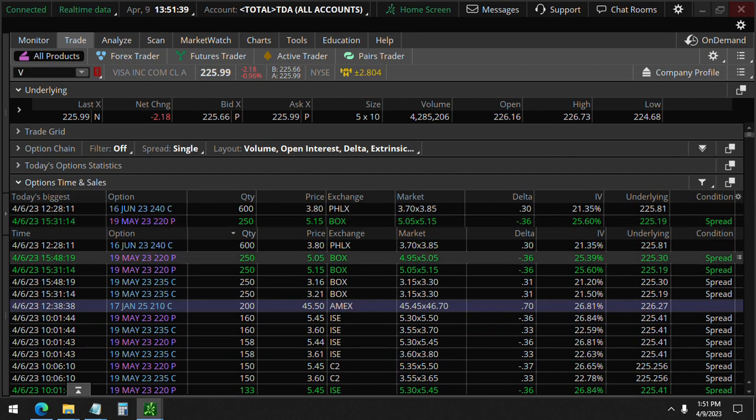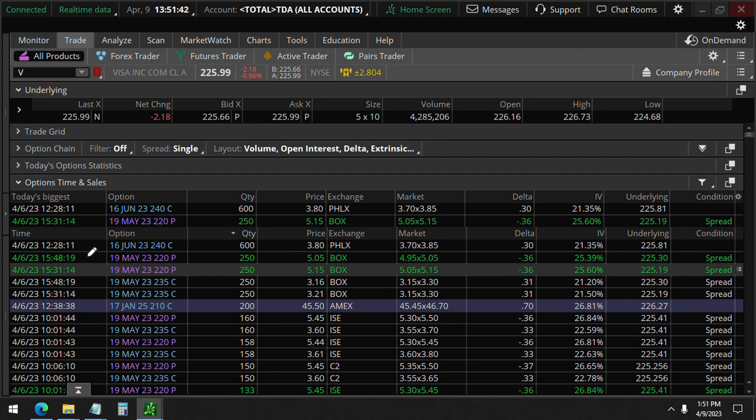On April 6th, the last day the market was open, you'll see here at about 3:48, there were these 220 strike puts being bought. Same at 3:48, these 235 calls were here as well. So we believe this was selling the calls and buying the puts as well. At 3:31 and 3:31, these are actually the same trade, except they're not consecutive on this row. But if you look at the timestamp, they are the same. So you'll see here, these are all the same trades. And here's a 10:01, 10:01. This one is together here. You'll see it together here, the 220 puts and the 235 calls.